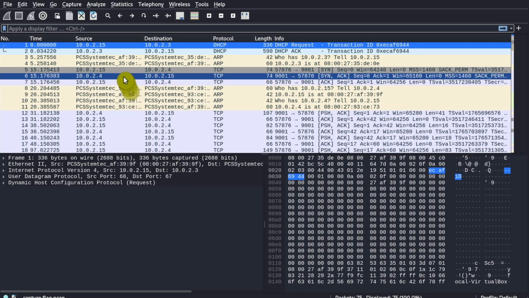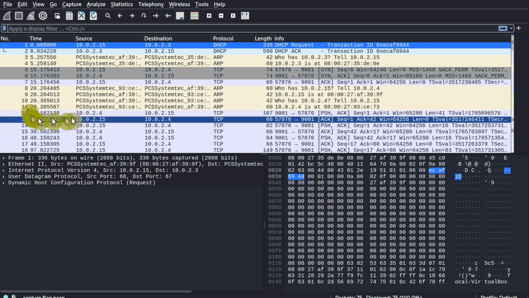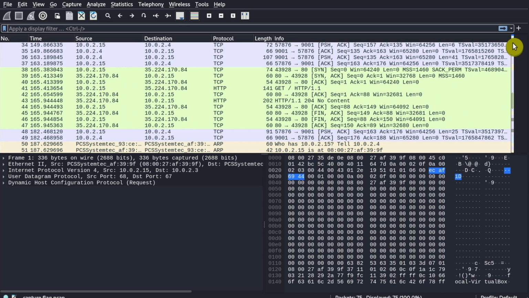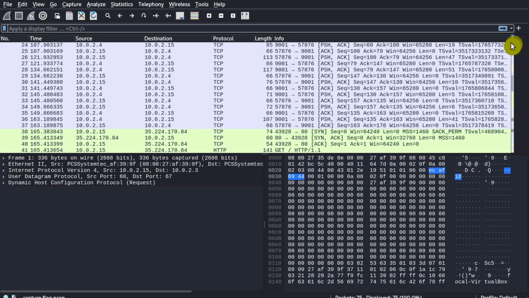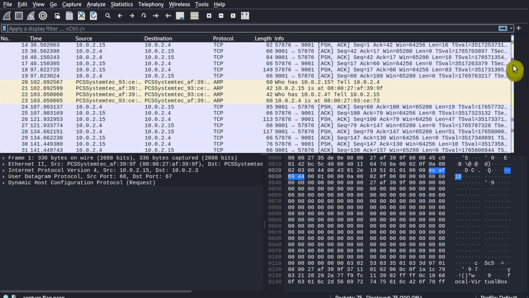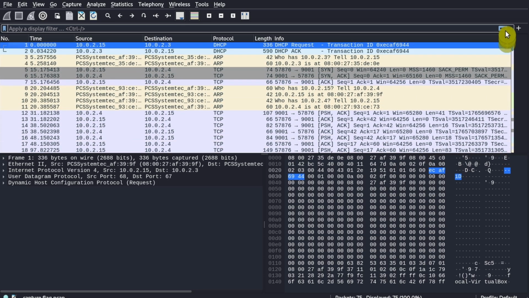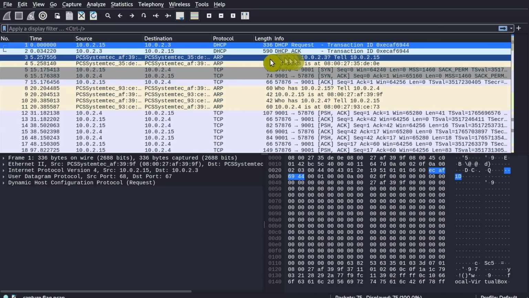And we see we have a bunch of packets over here. If we were to manually go through all these packets, we see that there are 75 packets in this file. Comparatively, that's not too much, but looking through each one of these packets individually is going to be a big pain.